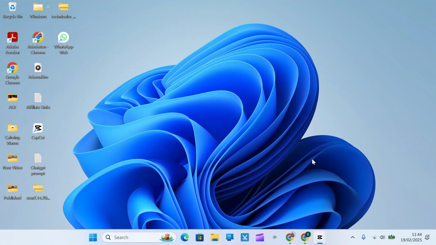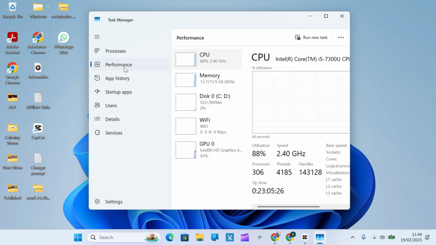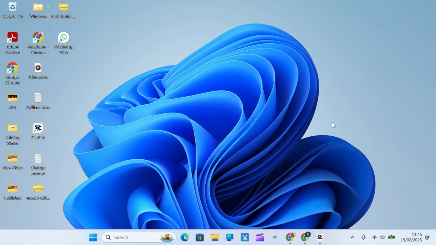Here, I'll detail how to reduce CPU temperature in Windows 11 and Windows 10, or how you can easily reduce your CPU usage on your Windows 10 and Windows 11. So if we check your Windows CPU usage performance, and you see that the CPU is about 100%, then this is going to make your Windows computer really hot and the temperature is going to rise.